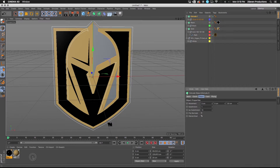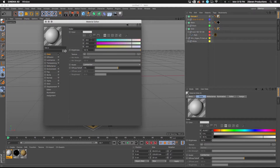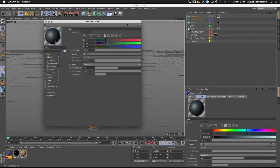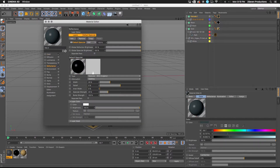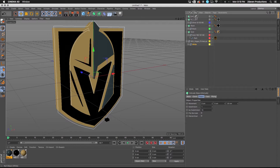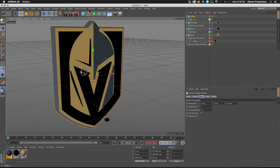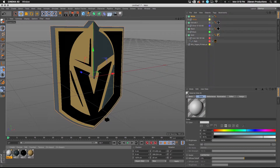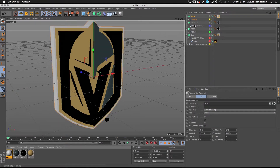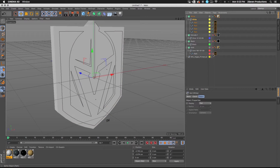This technique works for every logo you want to extrude. For the silver, same kind of thing — put our texture on, use RGB 51, 63, 66, bring the reflectance down. Now it's starting to really come together. Then our last one is the white — same thing, make sure to hit 'Hierarchical' because there are multiple paths underneath. We can see the white was kind of everywhere, so we're going to pull these paths apart after we get it on there.